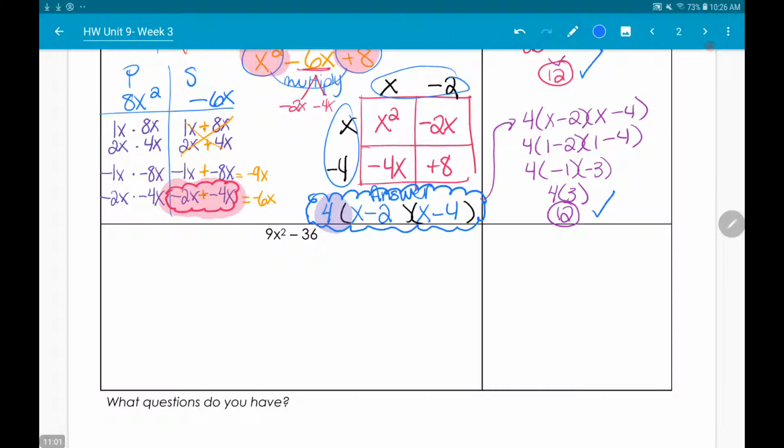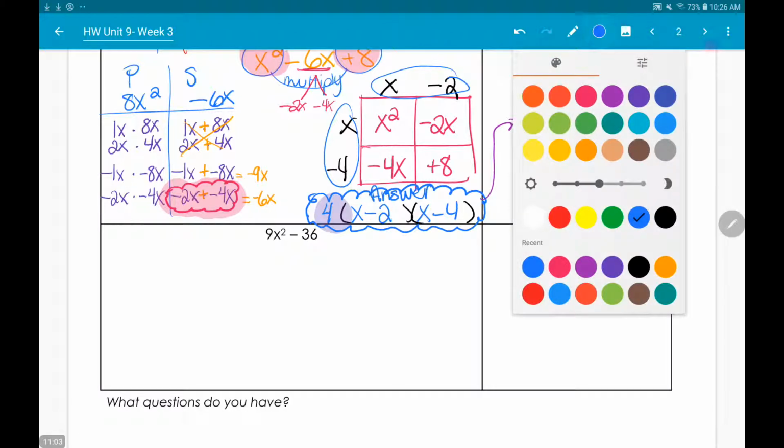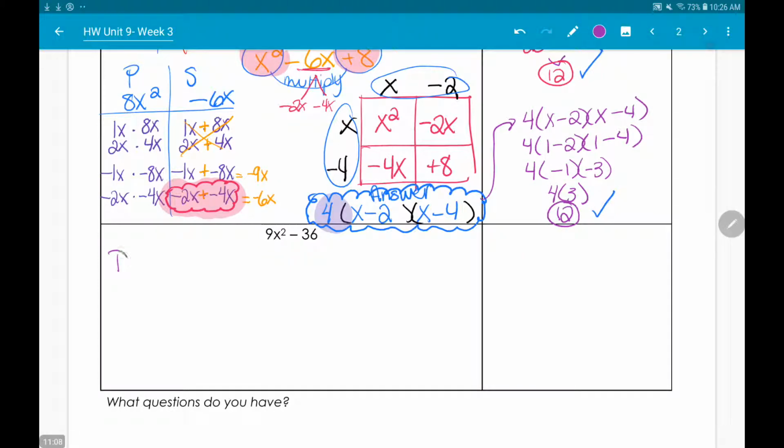So I'm going to do this one a little bit faster. So I see that this is a binomial. I can think of DOPS. Does it work? Do I have a subtraction and 2 squareds? Yes, I do. So DOPS is going to work. But is there something else? So think back to what we did in the beginning, and I want to ask myself, is there a GCF? Can I make these numbers smaller? And there is. What is the GCF? What can I divide both numbers by? 9. So I'm going to go ahead and do that.